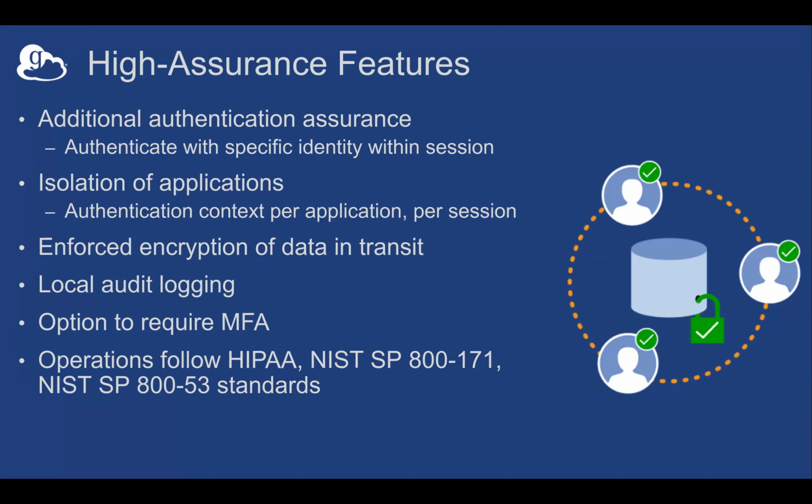isolate which applications are allowed to use your endpoint, if you have not just users but applications using your endpoint. Additionally, the high assurance ensures that encryption across the board, across the entire chain, is enforced. We also offer for HA subscribers that the endpoint will further audit who's run what when and what the status of those tasks were. Additionally, HA features also let you do multi-factor authentication.